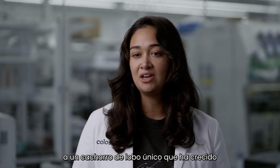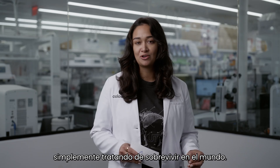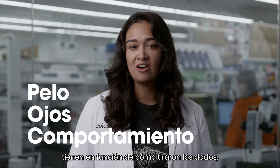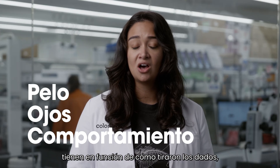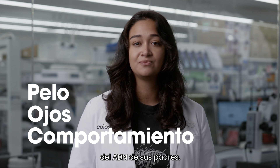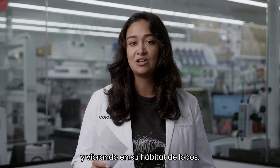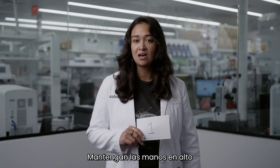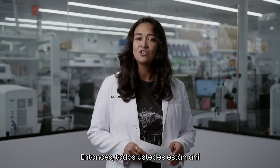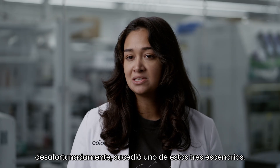Here are three different scenarios that I made up for our imaginary population of Darya wolves, but they are based on actual scenarios that can happen in nature with wildlife populations. Each of you represents a unique wolf pup that has grown up and is living its best life — just trying to survive out there in the world. You should know what type of fur, eyes, and behavior you have based on how you rolled the dice, a random process that determined which traits were passed down to you from your parents' DNA. Raise your hands or give a thumbs up to represent that you are alive and vibing out there in your wolf habitat, and let's see what happens with this first scenario.